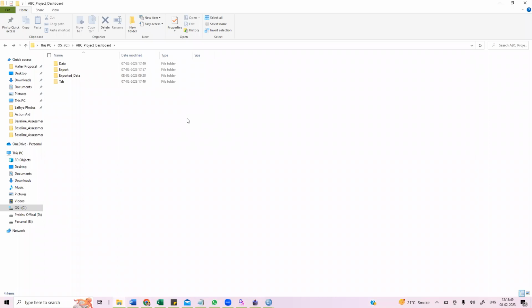For some forms maybe CSPro is best, for something maybe ODK is best, Kobo Toolbox is best, and some Power BI is also best. What I am planning is that, depending upon the input format, we can choose the input forms and then integrate everything in a single dashboard. Yes, sir, I agree. If you want to conduct some small test, you can simply generate it in Power BI and link it.